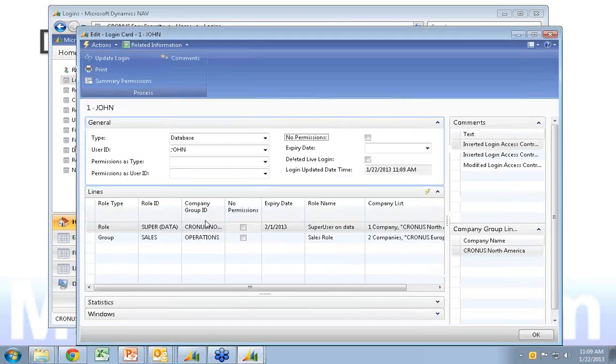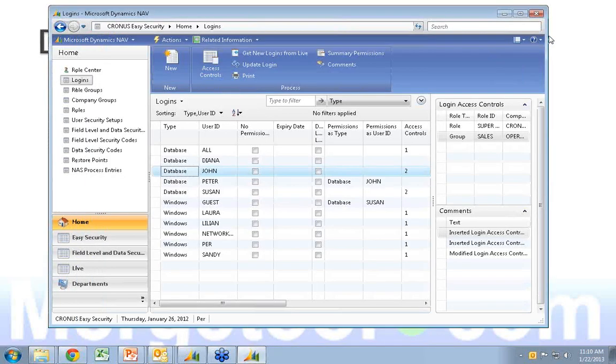Or you can, of course, only the one you're interested in. So it's a real nice feature to be able to just see what people will get, even if they get 16 groups inside or roles inside the same company. So, yeah, this one is the logins, the role groups, and the company groups, and that's kind of nice to have. The one thing where it really, so you have to set up security from scratch, for example.